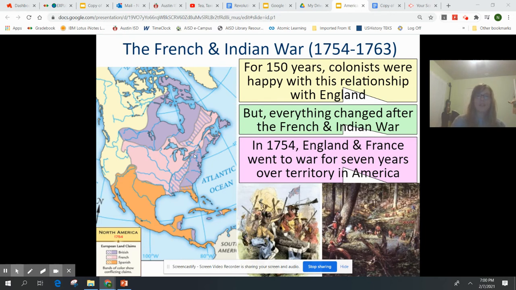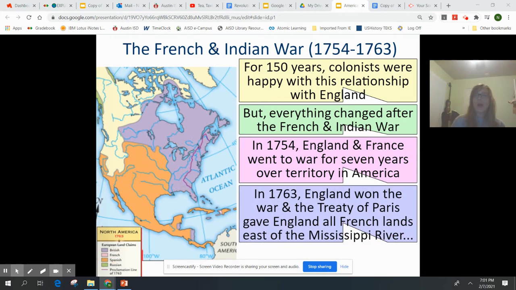And so as these colonists move in and encroach on this French territory, there is going to be this Seven Years' War that erupts. It starts in 1754, and it lasts until 1763. In America, we call this war the French and Indian War. However, in world history, it's called the Seven Years' War. The French and the British were fighting in other places of the world besides just the United States. What's going to happen after this French and Indian War is the British are victorious. So the British actually take this land that had once belonged to France.